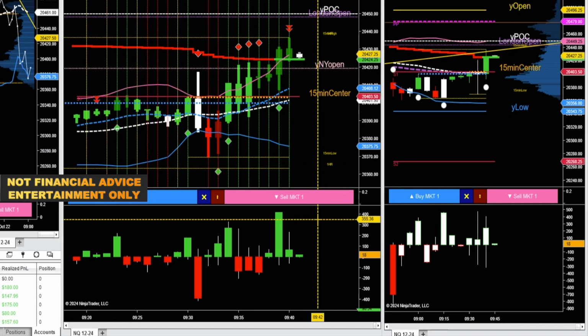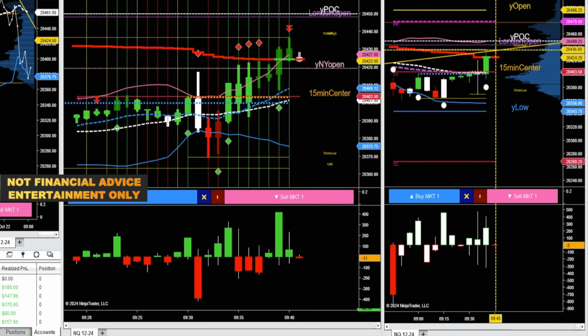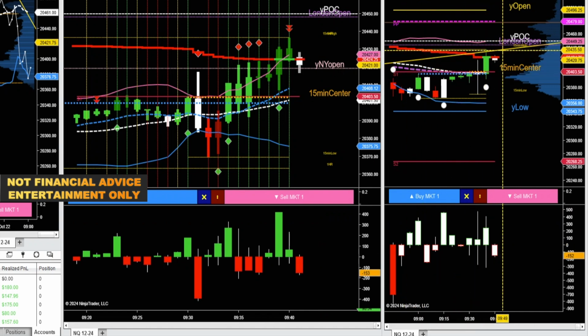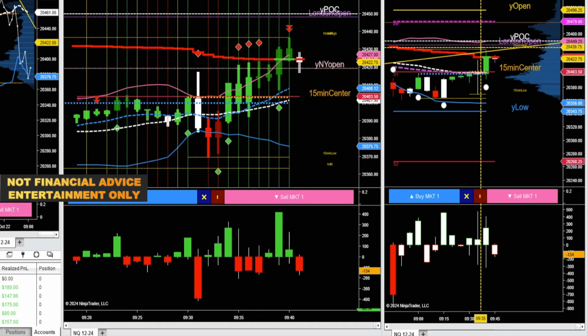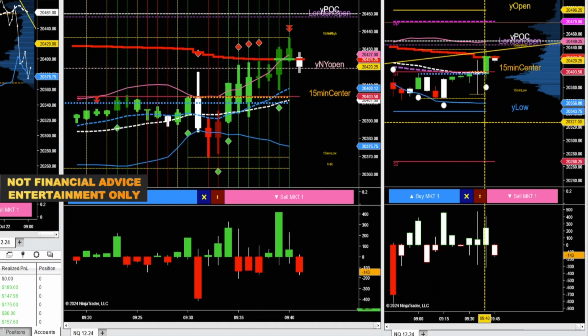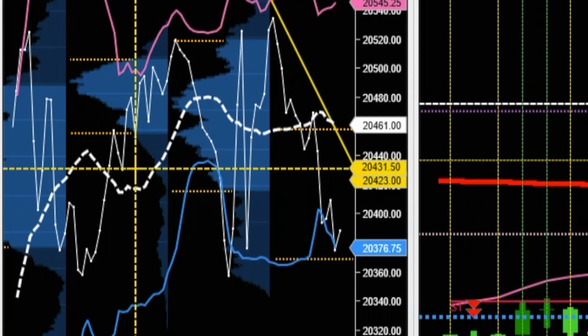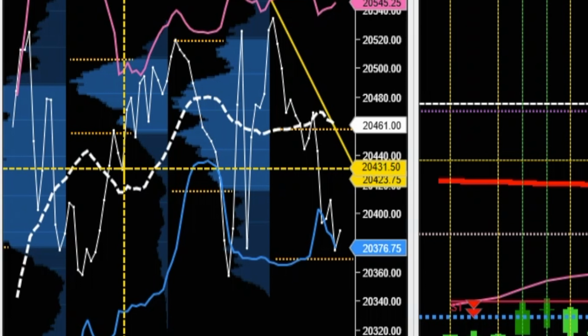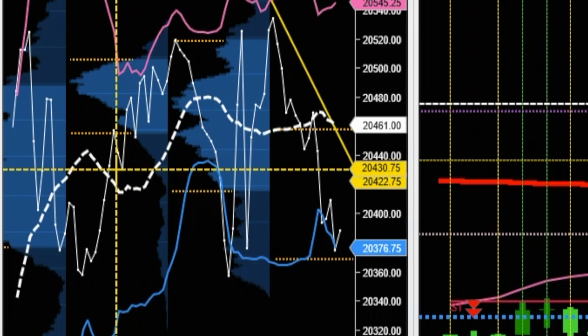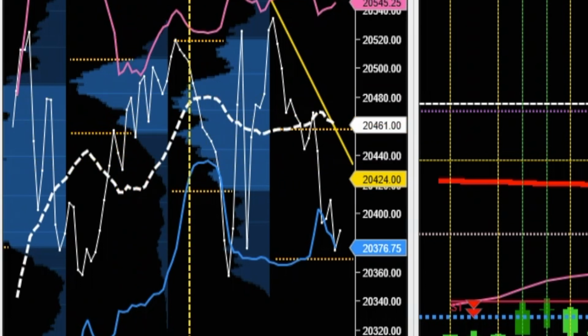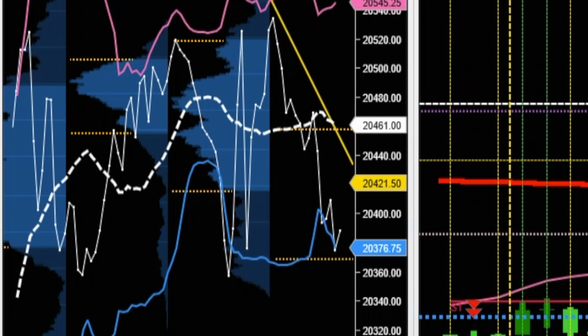Just got into another little short. We were coming up to this trend line on the 5-minute. This is an automatically drawn trend line just from the built-in trend line indicator that comes with NinjaTrader. We had delta dropping off. Had this point of control area over here around 431 where we had a nice rejection from on the 60-minute chart a couple days ago.